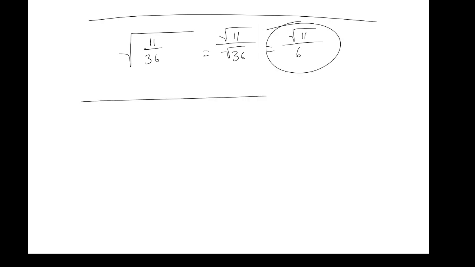Same thing with variables, right? Let's take the square root of 121 over n squared. Well, this is just simplifying the process. The square root of 121 is 11, comes out, and the square root of n squared is just n. That is fine just as it is.